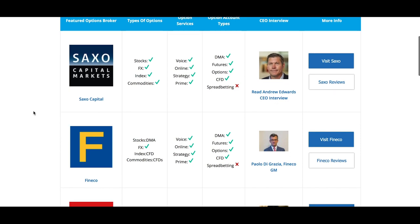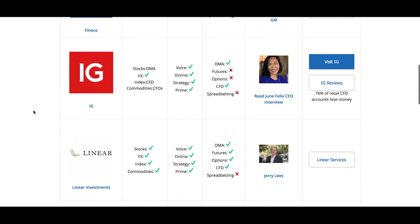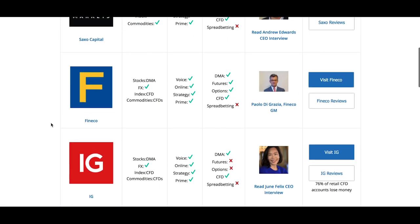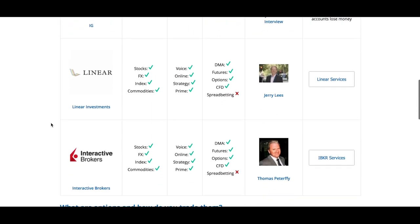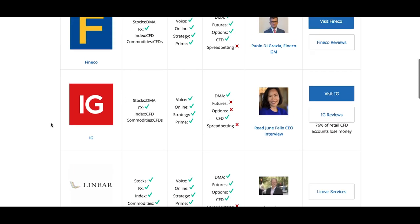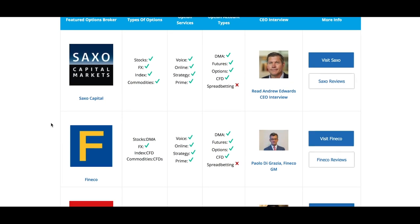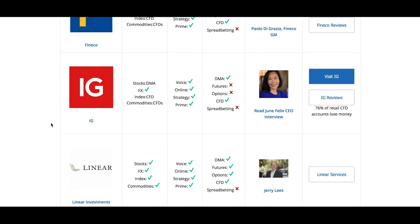I found a list on the internet specifically for UK traders, and some names stand out like IG, which is very popular, and Interactive Brokers. However, many of the names on the list you may not have heard of or aren't mainstream, and because of that they haven't been developed for a beginner — they've been developed for people with years of experience in trading options. So you may find these platforms are not as user-friendly and will take more time to learn.